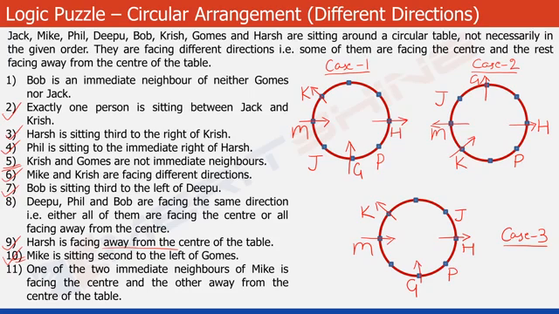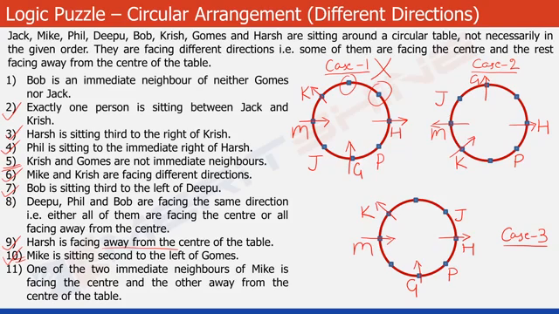The two vacant positions are these, this one and this one. Now Bob and Deepu have to occupy these two positions. But in that case, statement 7 would be violated since Bob cannot be sitting third to the left of Deepu if these are the two positions available. So that means that case 1 is incorrect. It violates the conditions given in the question. So that's not possible. So we can rule out case 1. So now onward, we would not consider case 1 while putting in data into these structures.